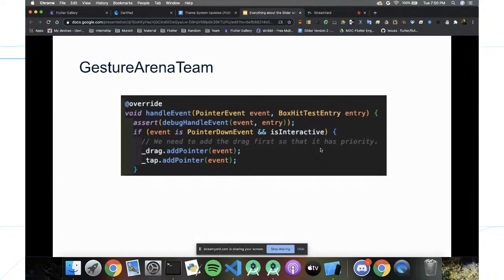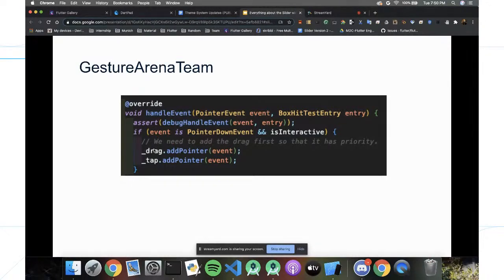So anytime the tap is clicked, that gesture team is activated. And with a gesture arena team, you can set up a captain. The captain in this case is the drag gesture, right? Let's say the user taps on the slider first and then drags it. The moment the drag gesture is activated, the tap gesture is no longer activated.